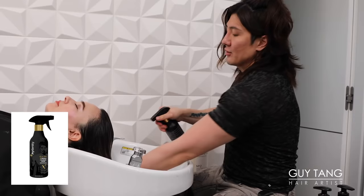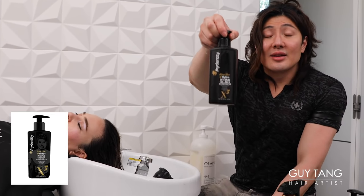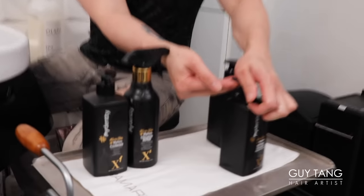The next step is My Hero X2. So this is just going to ensure that we soften the hair, close the cuticle. And the next step we're going to do is X3. And this is the internal repair treatment. So remember, you're treating the hair with collagen, keratin, aloe. You're soothing the cuticle. You're repairing the protein that gets damaged during lightening or any type of mechanical, chemical damage that can occur. The internal repair ensures that you repair the hair from the inside.